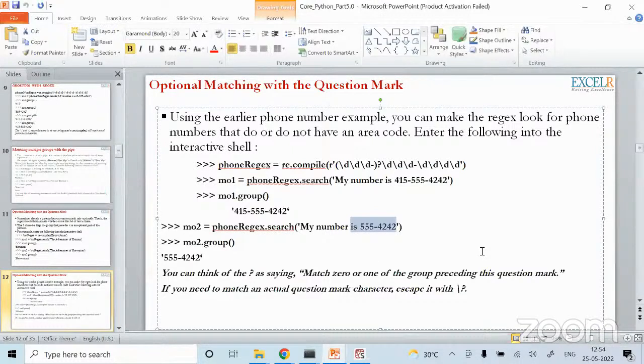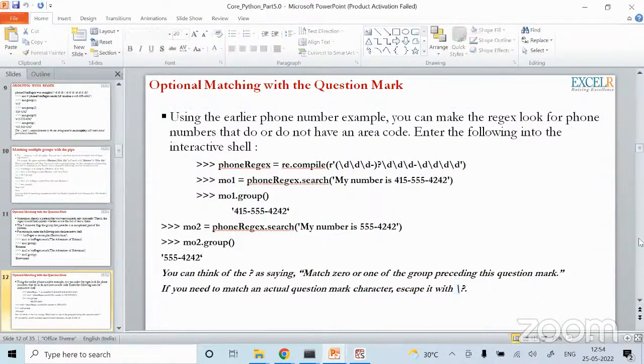Even let's take our mobile number case now. Somebody writes 91, somebody doesn't write 91. So I could have created a parenthesis and put a question mark over there. Okay, in both scenarios, I want to match my number. Correct? And same thing, if you need to match an actual question mark character, then you simply put a backslash before the question mark. Because again, the question mark has a special meaning here, right? That it will match the occurrence of 0 or 1. But if you literally want to match a question mark, you can put a backslash before it. Okay.